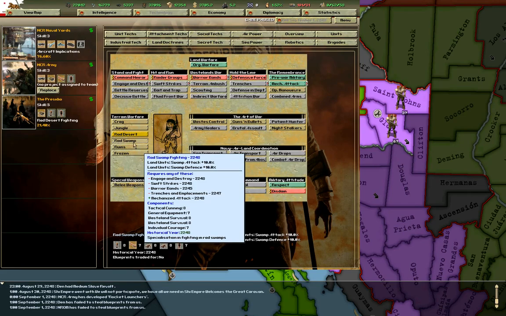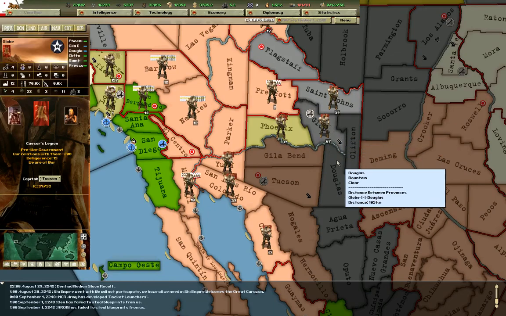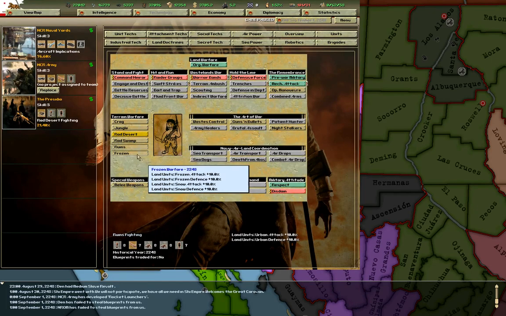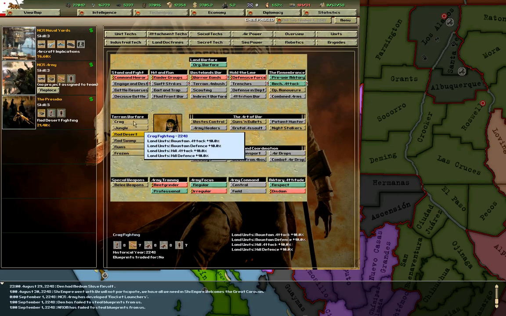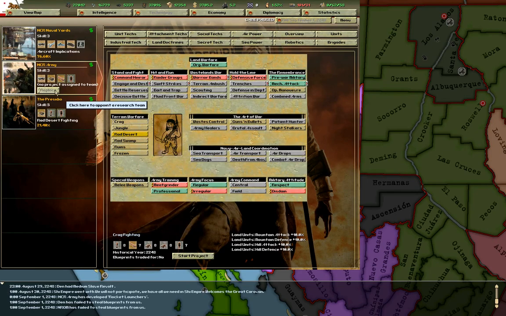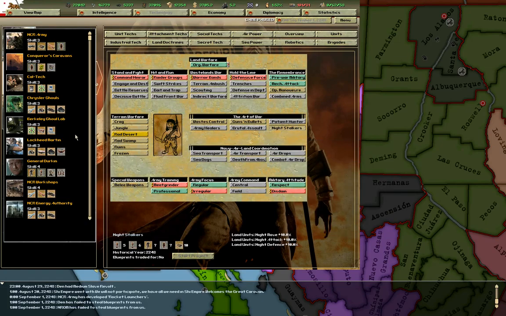Rat swamp fighting. What other terrain types do we have around here? Mountains. Mountains and ruins. And there's nothing actually for mountains. Oh, crag, right. Crag fighting. Yeah, gonna take that. Yep, gonna take crag fighting.